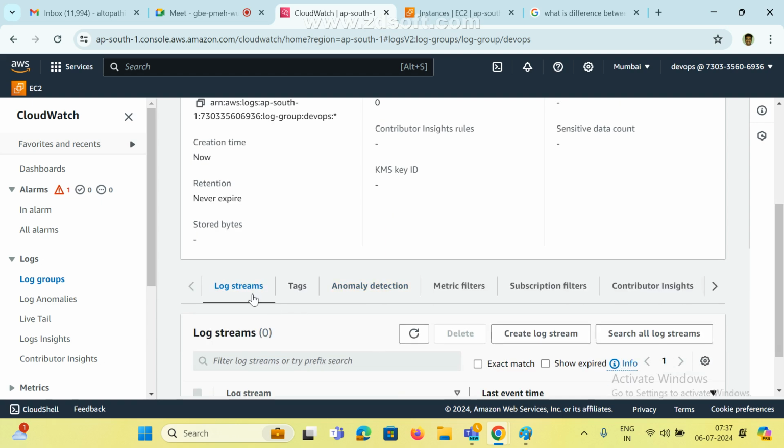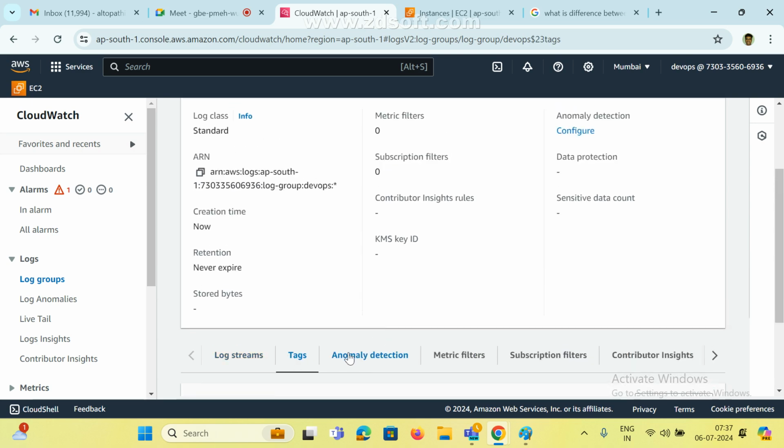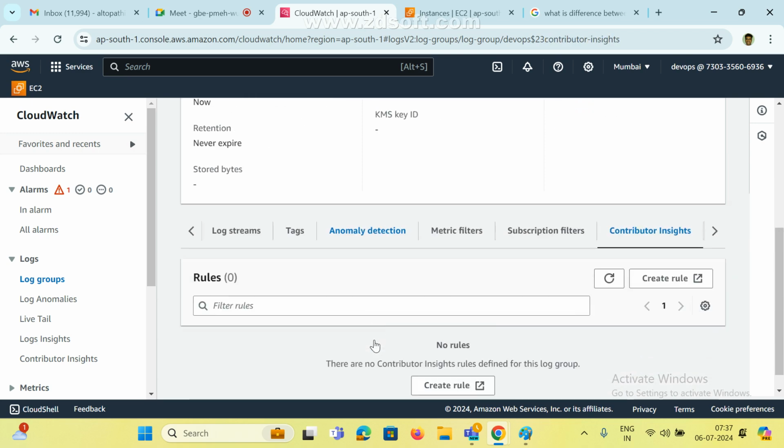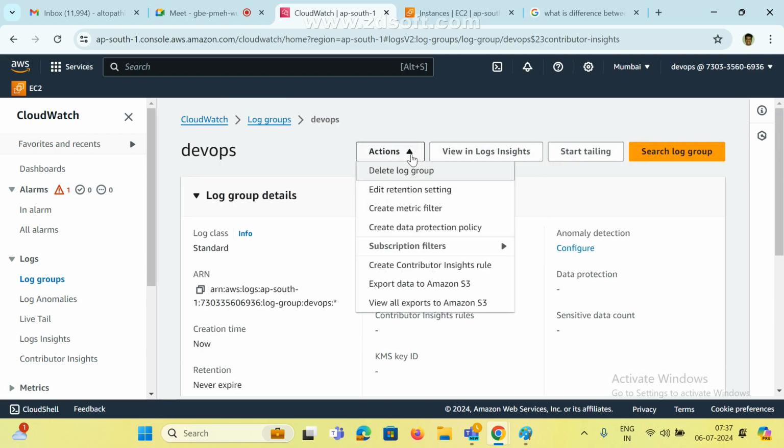This is the log streams right now. Create log stream. Right now we don't have any log stream. This is tags, and metric filters, and subscription filters. CloudWatch. View the logs, actions. Export data: if you want to, we have many options available. See, export also.